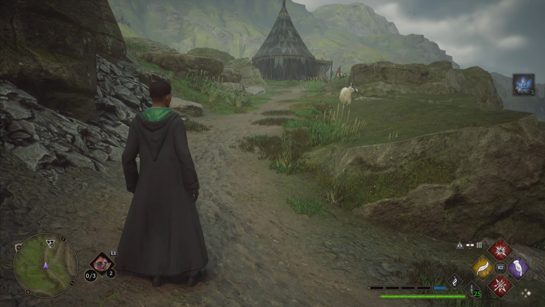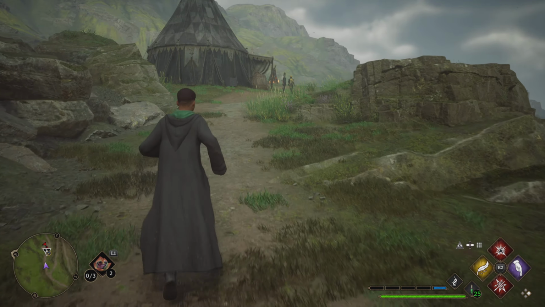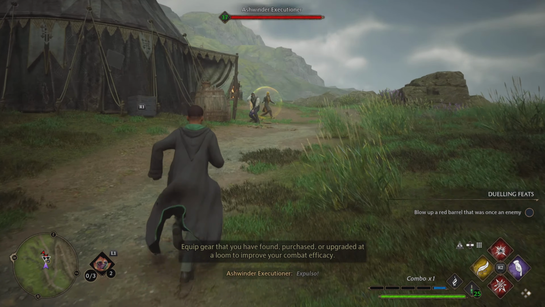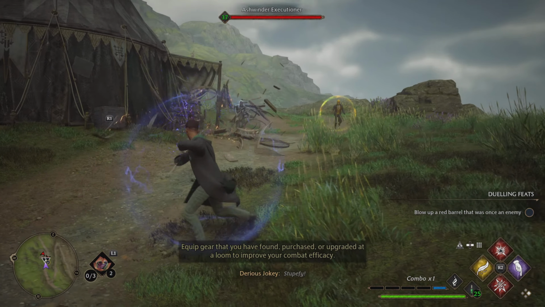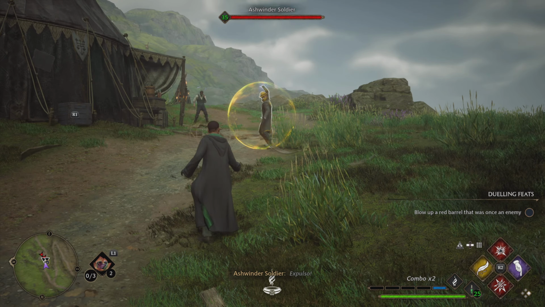So tip number 6 is incredibly useful. As we head up to this bandit camp, we're going to learn how to cast Stupefy, which goes hand in hand with Protego, but I feel like it's not as well known. As this enemy casts a blockable attack to me, I'm going to hold down my button that's mapped to Protego, and that's going to cast Stupefy.